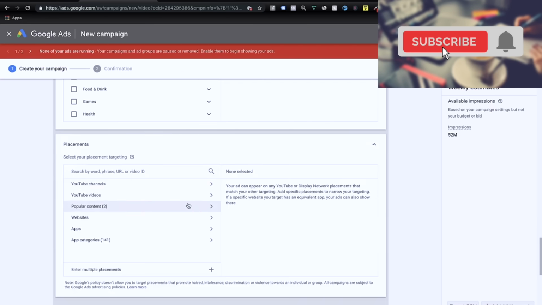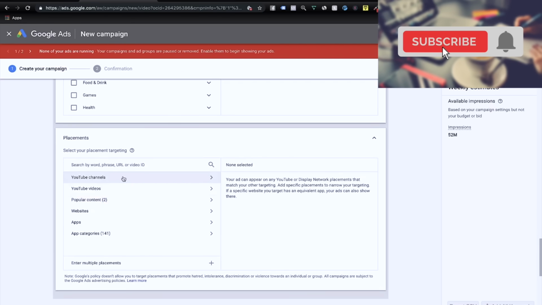Then where you go to placements, again, what you can do now is decide where YouTube posts your ad on YouTube channels. And then when you click YouTube channels, you can search for the YouTuber's channel and pick which videos on that channel you want the ads to go on. So it's a very powerful platform. You can then click YouTube channels, YouTube videos, and if you click YouTube videos, you can pick what part of the video the ad comes on. With the YouTube channel, you type in somebody's YouTube channels.